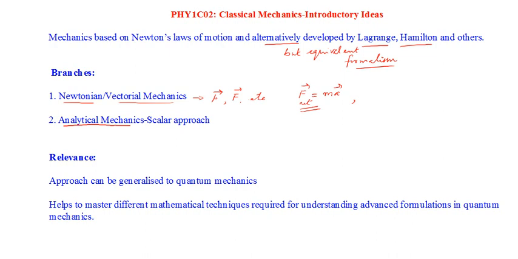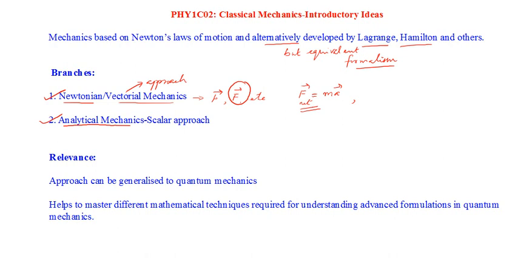So the core difference between Newtonian mechanics and analytical mechanics is that Newtonian mechanics is basically vectorial in its approach, because the fundamental concepts of Newtonian mechanics are force, momentum, etc., which are vector in nature. So analyzing the magnitude as well as direction of these vectors involved in complicated dynamical problems becomes a tedious process. So it has its own limitations.